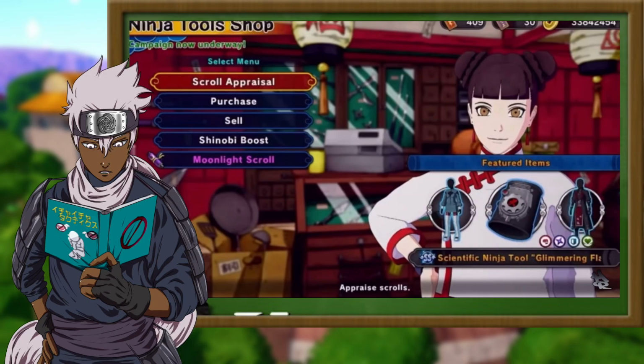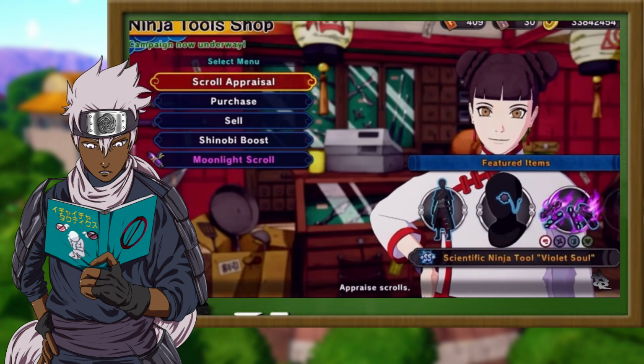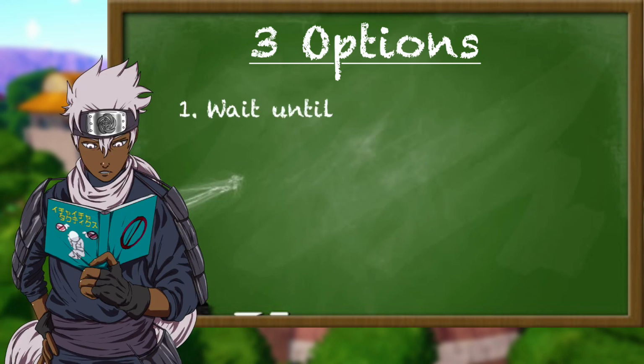Now, at the time of making this video, the Scientific Ninjutsu is available inside of Tenten's shop. If you happen to find this video afterwards, you have three options. Option one is to wait for, at the very least, half a year for the item to return. Make sure you stack up your esoteric scrolls in the meantime.